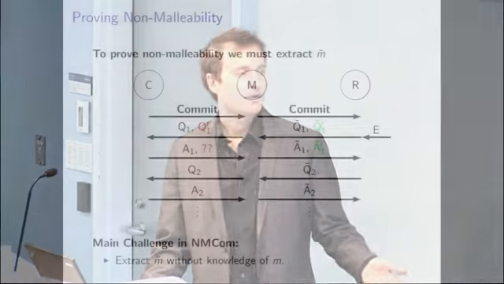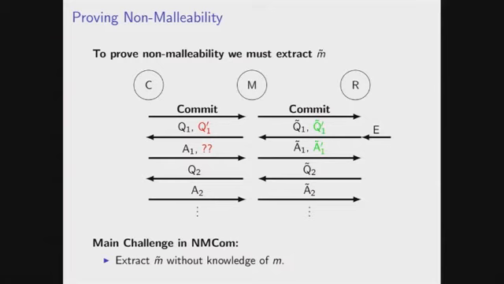I'll show you prior work in a minute, but all the prior work on non-malleable commitment is really more and more efficient solutions to this problem. And efficient in one way, I'm talking round complexity. Maybe it's not immediately obvious, but hopefully you could imagine that this problem gets easier to solve if you have more and more rounds with which to ask a question and get an answer.